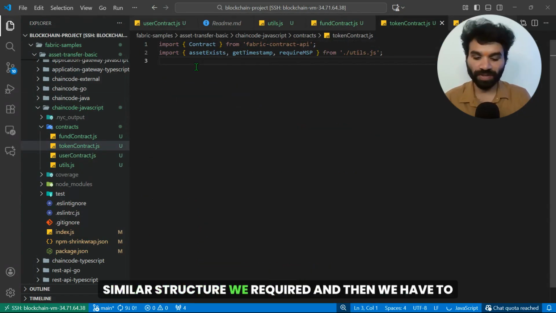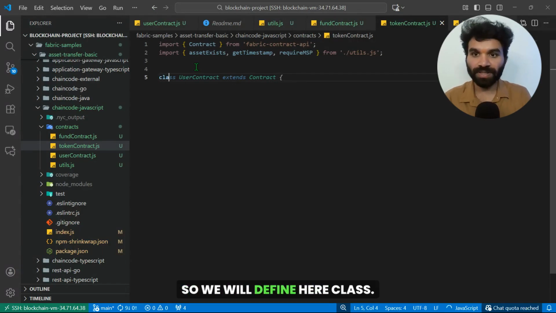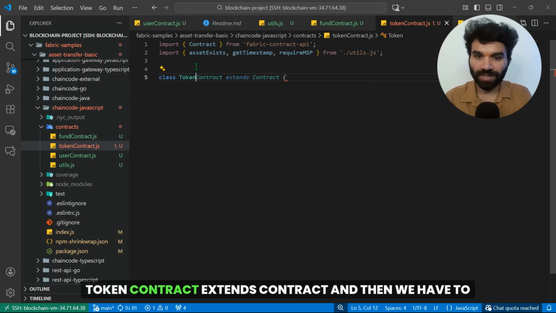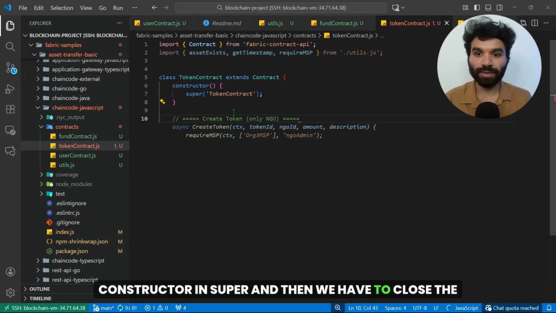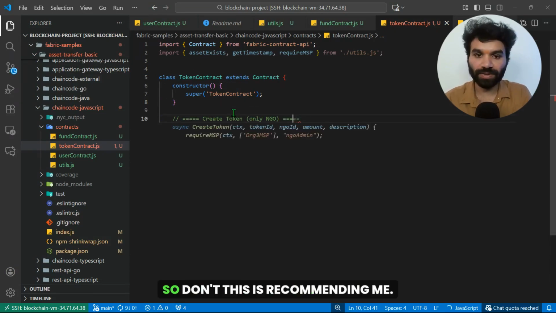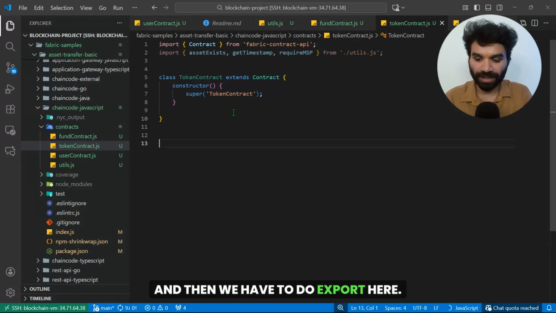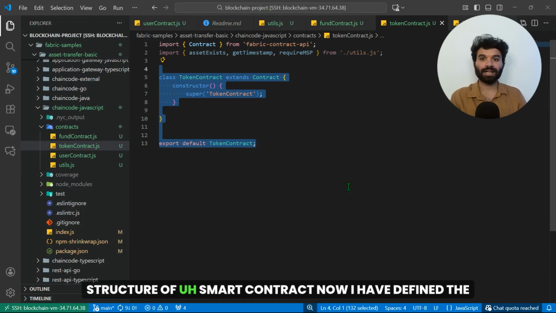We need a similar structure, and then we define the smart contract: class FundContract extends Contract, then we pass super in the constructor and close the class. Then we export default the contract. So this is my basic structure of a smart contract.